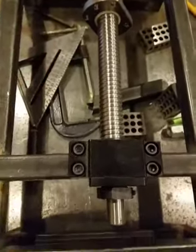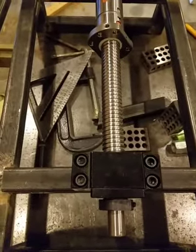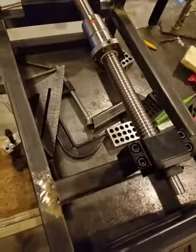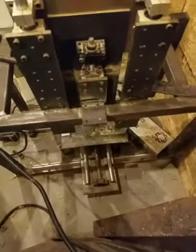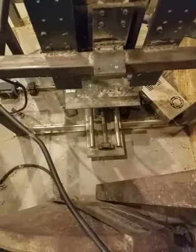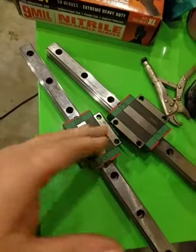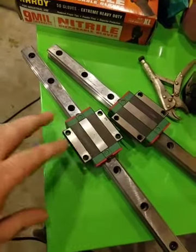For alignment I'm going to use my really fine needle gauge. It'll take me a little bit to get it set, but once it's set I'll tack the other end down and the rest of them just fall in between. That's going to be the most critical part because if they're not in line really well it'll bind up. Like I talked about in the earlier video, if you use SBR rails it's not nearly as critical as using these HDR rails. These require — according to the documentation — to be within five microns of alignment and parallelism or they'll bind up.